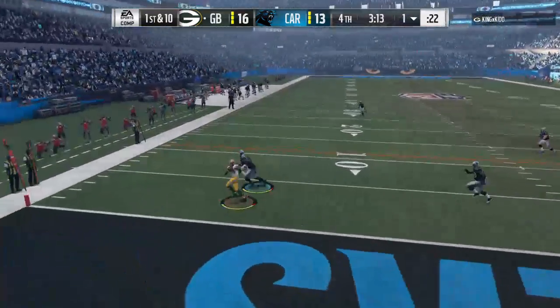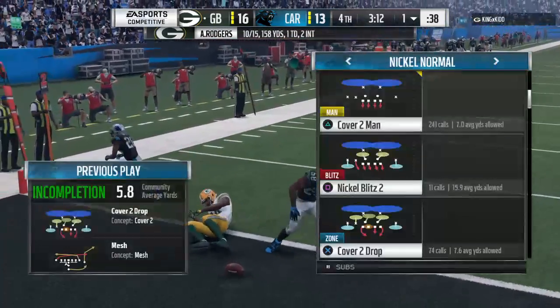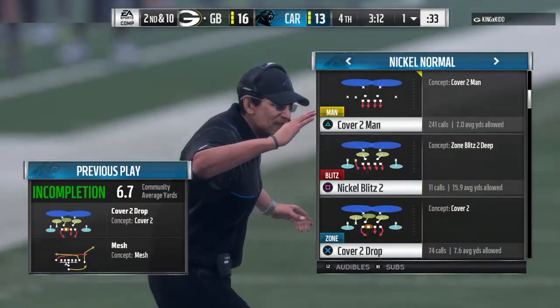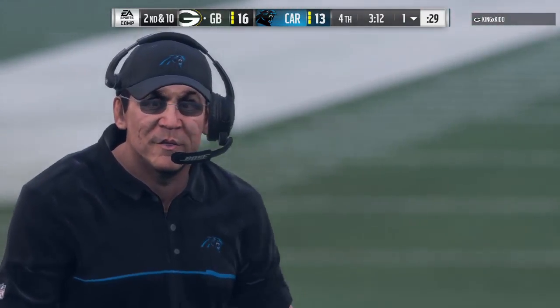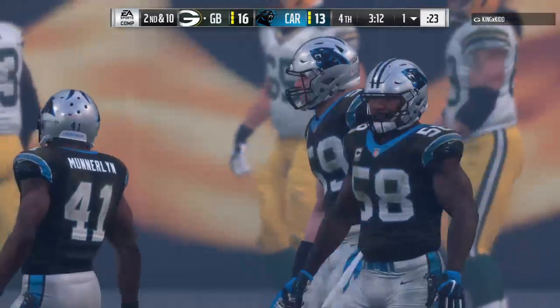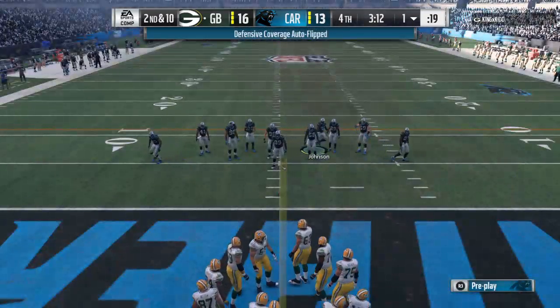Trying to shake off the interception. He'll look to throw. And it pops free. The collision there jarred the ball loose and brings up second down. You get a tight end like this, and you know he's used to dishing out punishment, but here, he's one that has to absorb the contact, and as a result, unable to hold on to the football. Ten yards still left on second down.